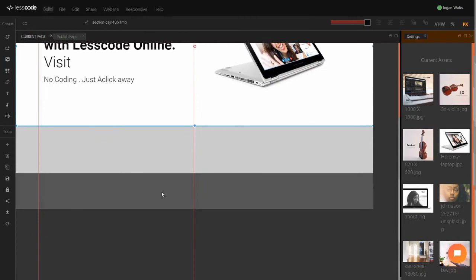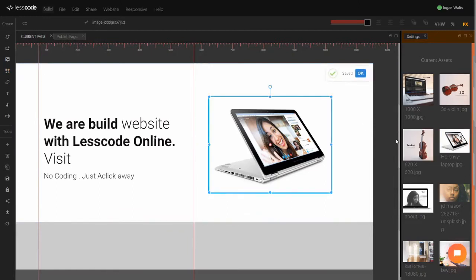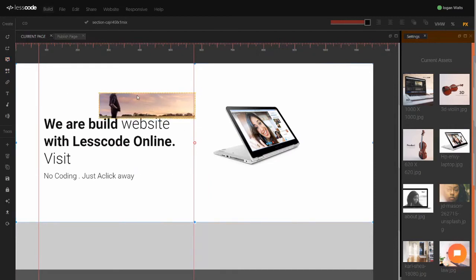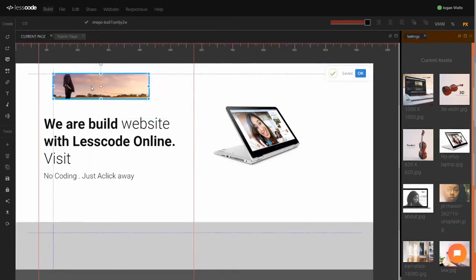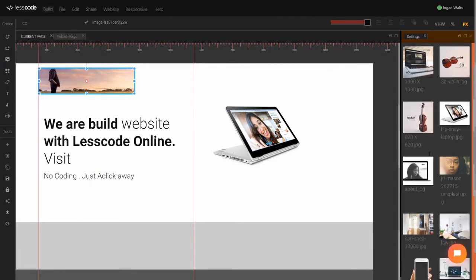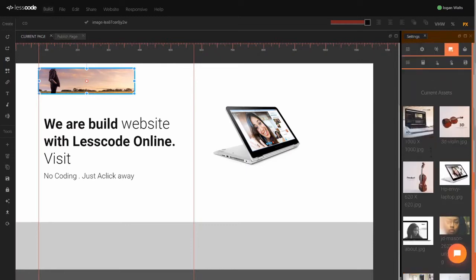So what I would want to do here is probably add another image, right? So I'm going to add another image. I'm going to click on this, make sure that it has saved, and click on the section again. I'm going to add a new image to it. So I click on this image here and I put it at the top here. I'm sure you are guessing what I want to use this image for: my logo, and it seems my logo is nowhere to be found. I'm going to go in there and look for it.